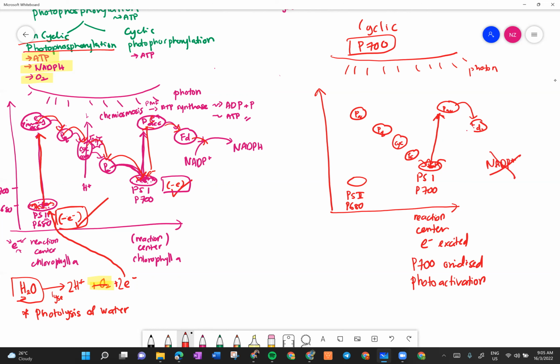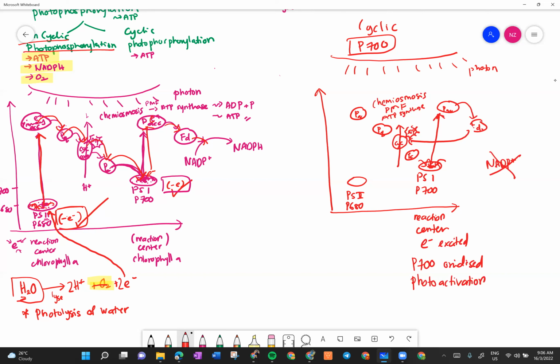Apa yang dia akan buat adalah dia akan pass kepada cytochrome complex. So, as kita discuss sebelum ni, cytochrome complex dapat elektron, dia become excited, dia boleh pumpkan proton, and then dia akan create chemiosmosis. Through proton motive force, dia akan stimulate ATP synthase to phosphorylate ADP to ATP. Okay, so kat sini you akan dapat satu ATP. This is what known as photophosphorylation. Okay, that is why dipanggil sebagai photophosphorylation. Kita gunakan cahaya matahari untuk dapatkan ATP.